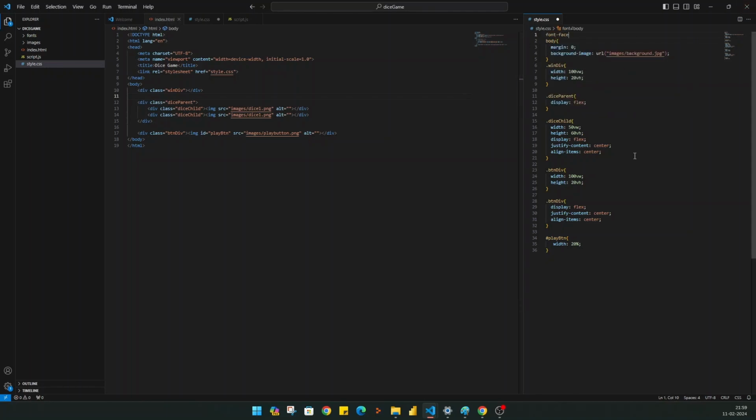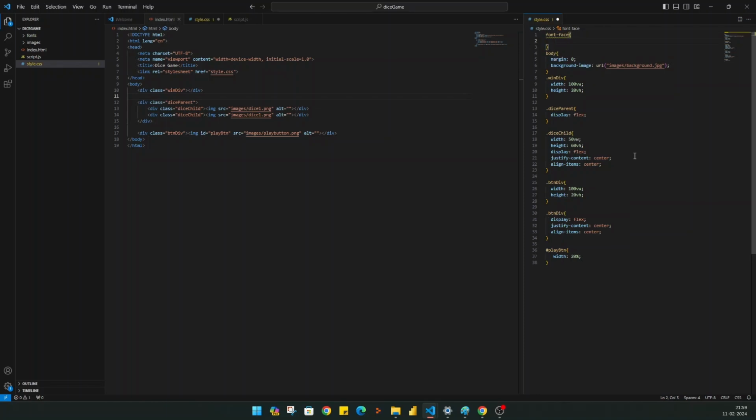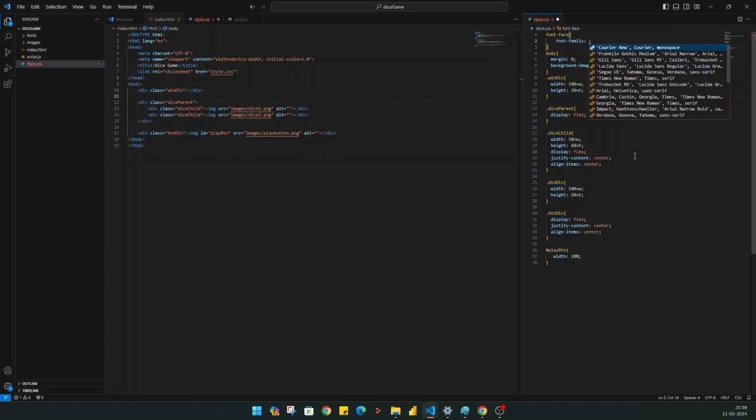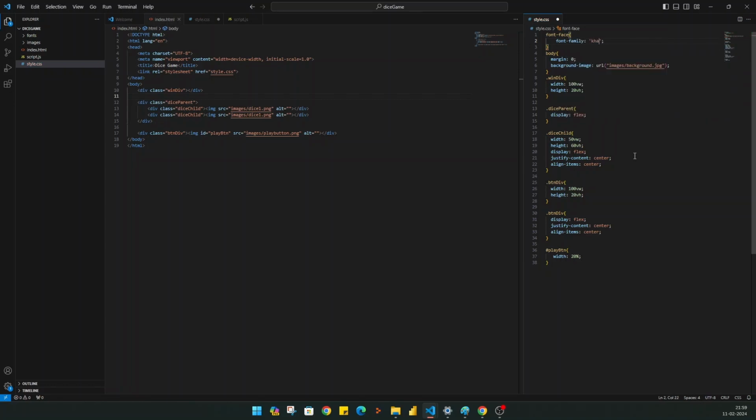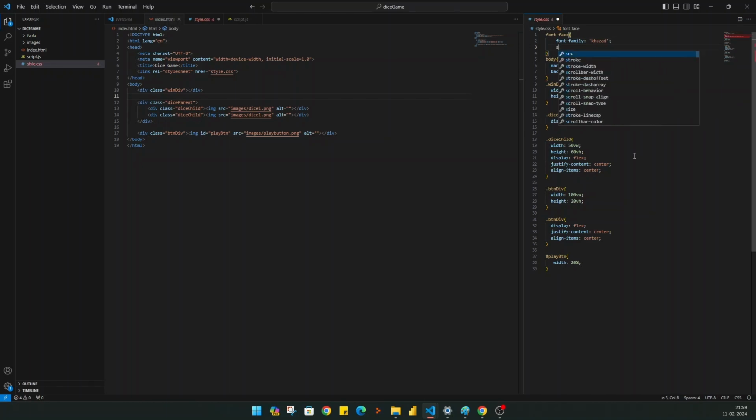font-face. Okay, font-family, which is Zad, and the source of the TTF file, which is basically here.